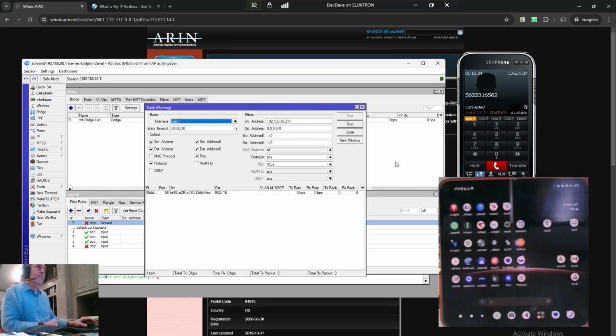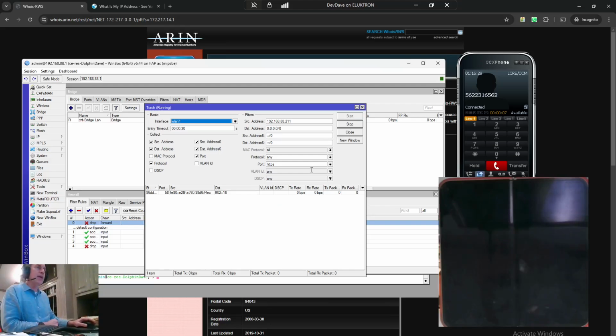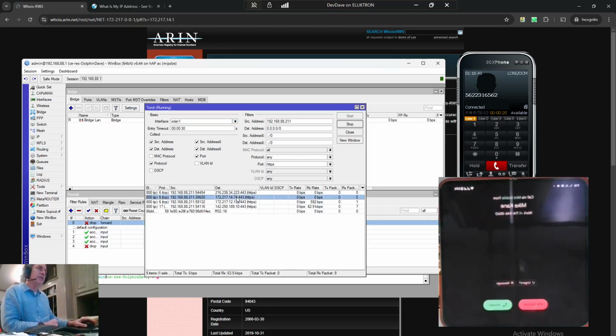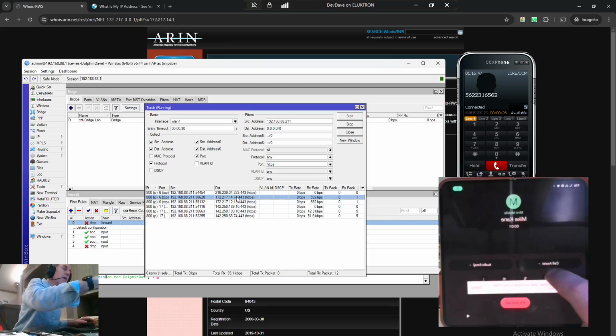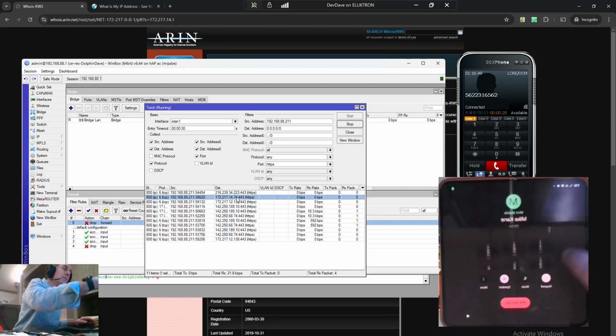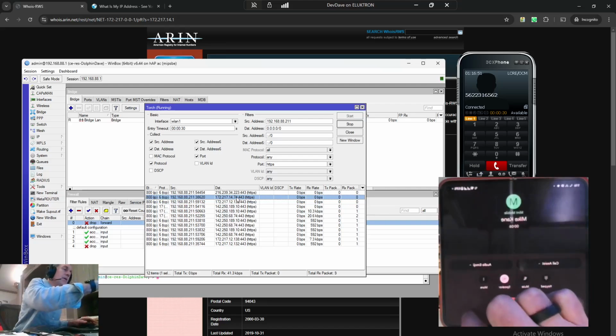"Hello. Please state your name after the tone, and Google Voice will try to connect you." It's Dave again. So this time it already doesn't even see it here. It's trying to signal, failed, and now after 5 seconds, I got a phone call on my Mint Mobile, which is my cell carrier.